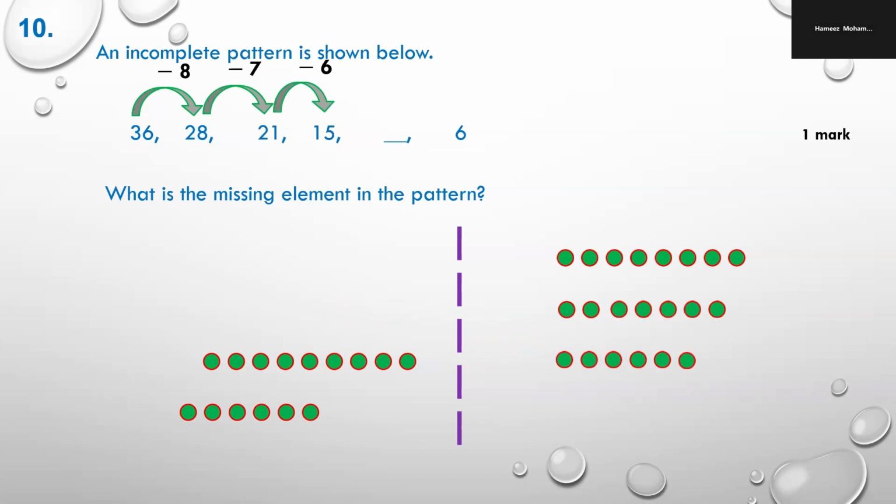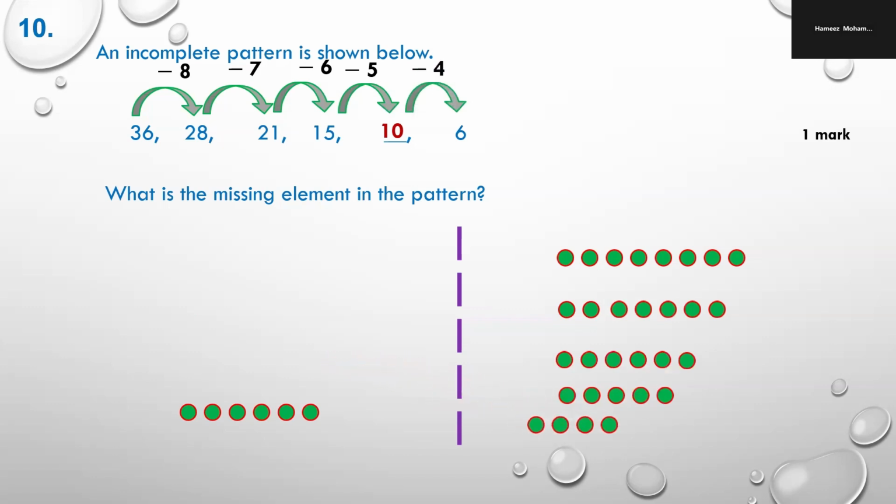So therefore, what do you think is coming next? Well, we'll have to minus 5. So if we minus 5, we're maintaining that pattern on the right side of the purple line. Then what is left? 6 and 4 is 10. So 10 is the missing element in the pattern. And just to see that it was making sense, what would move across to the right-hand side now? We moved 8, then 7, then 6, then 5. Now we would move 4. And if we move that 4, we'd be left with 6. And that's it. That shows the pattern.